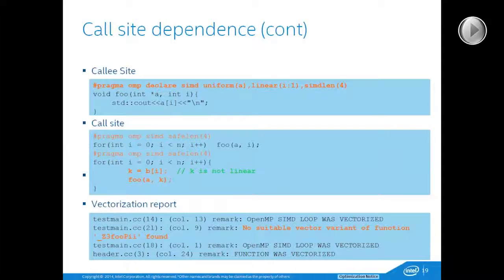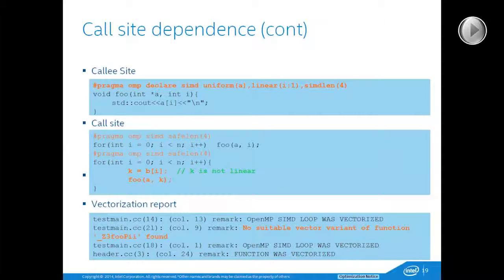That is why I specified before that you have to make sure the function prototype has the SIMD-enabled declaration specified, because you include that header in all the call sites, and that gives the compiler visibility of what vector variants are available, and it can make a decision as to call the vector variant or stick with the scalar variant. In this case, it's going to call the scalar variant of the function rather than the vector variant. So that shows the compiler is smart enough to identify it.